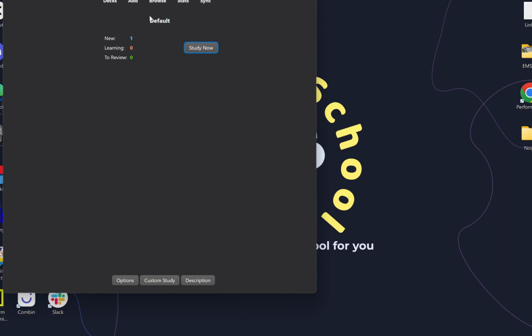So I highly recommend to you, use this technique. It's really high yield, it's really effective, and all of my students use it right now to save so much precious time.